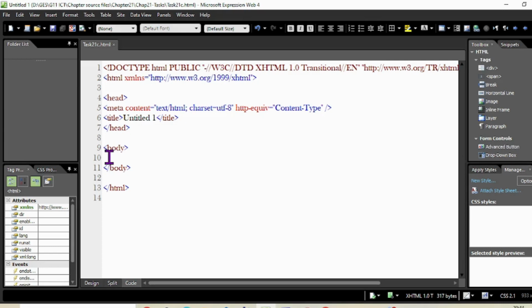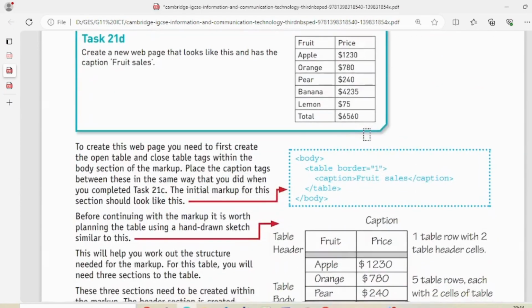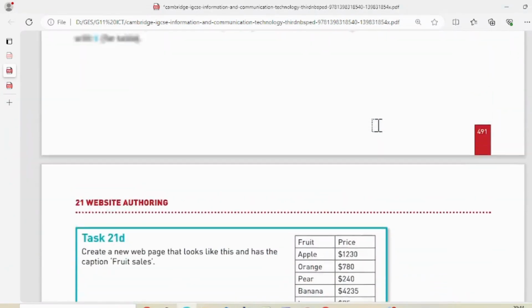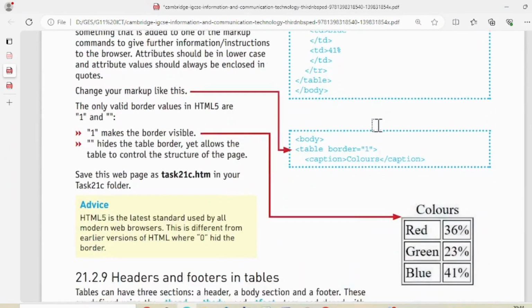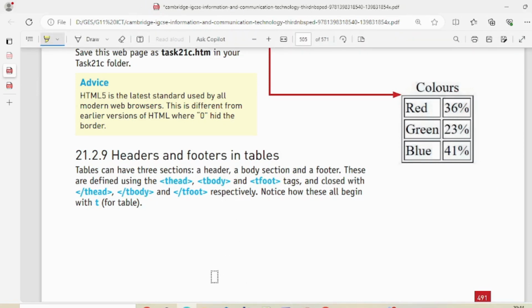The table has to be displayed in the document, in the web browser, right? When it is in the browser, it has to look like this. That means it has to be in the body tag.